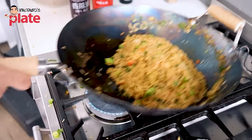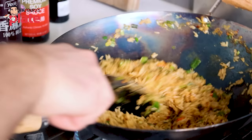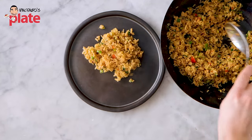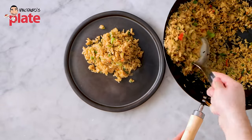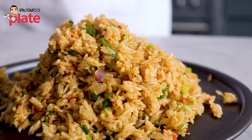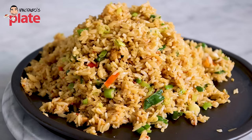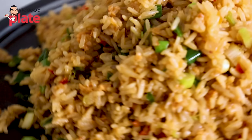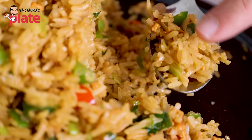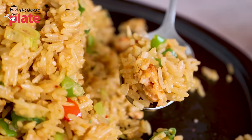I think now we can serve it. Time to plate this beautiful egg fried rice. Look how nice and lovely this fried rice is. I wish I had put some prawns in there — I really wanted to make this with prawns. Let's see if the MSG took this to the next level. Can you see the rice? They're all individual, not stuck together. It's dry enough. This is something Uncle Roger will be very proud of.